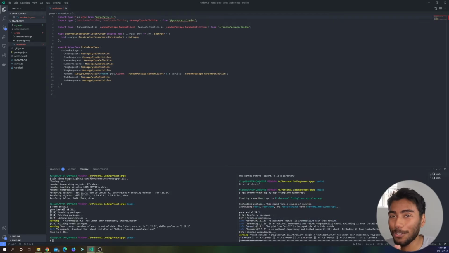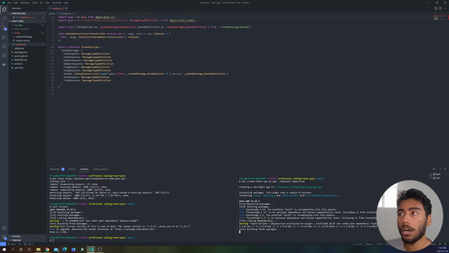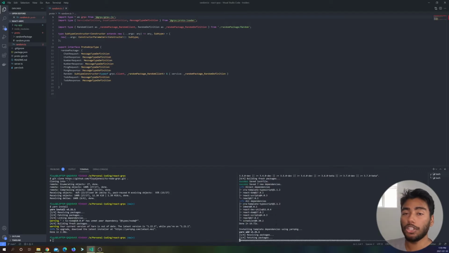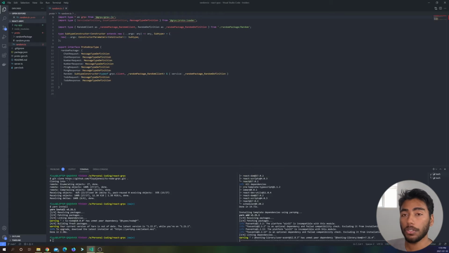And the reason why we're using create React app and not Vite, which I promote more than create React app, is because we actually can't use ES6 module imports with our gRPC stuff. The gRPC client that we're going to be using is not completely stable with ES modules.